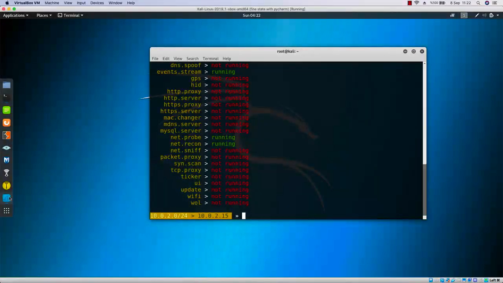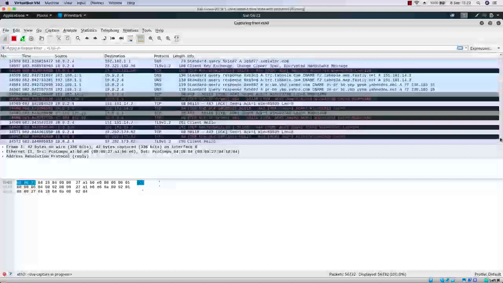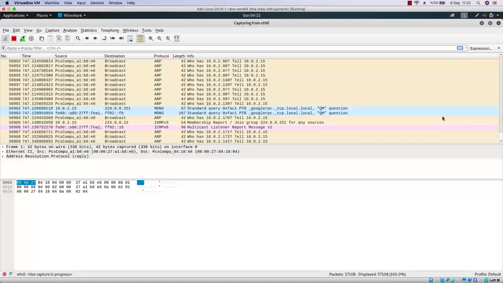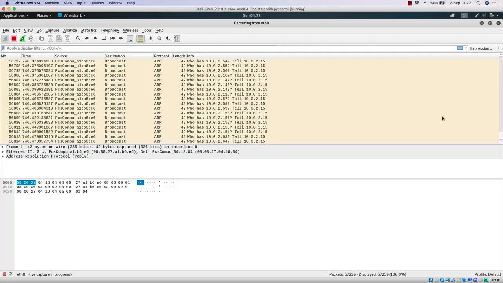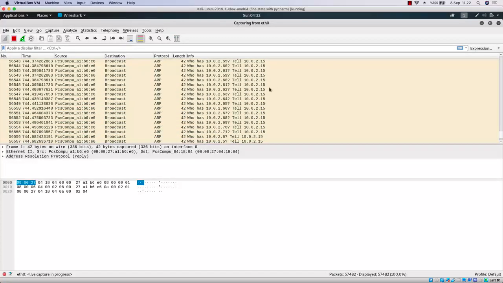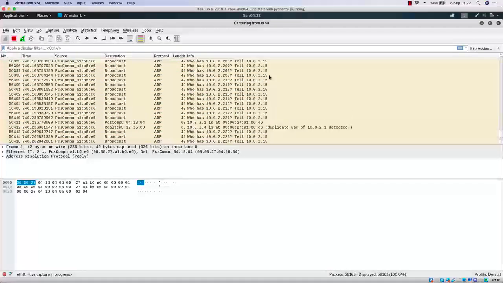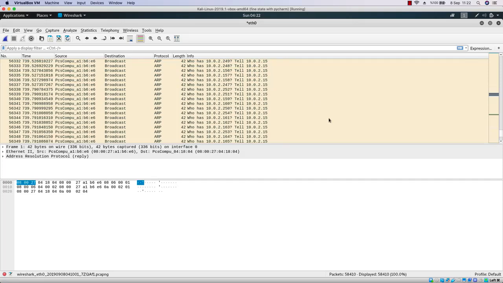So let me go back to my Wireshark, and in fact, as you can see, there are a lot of packets right now. We have been going around in our Kali Linux and Windows as well. As you can see, we have these ARP requests as well. We have all kinds of packets, and I'm going to show you the details of these packets. But I'm going to stop it first because I don't want to get any further packets over here. As you can see, we have a lot of ARP protocols.